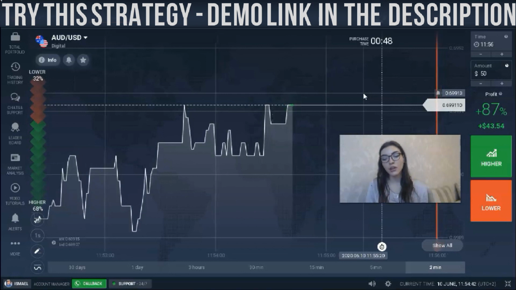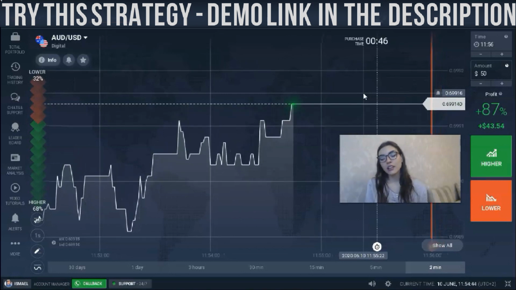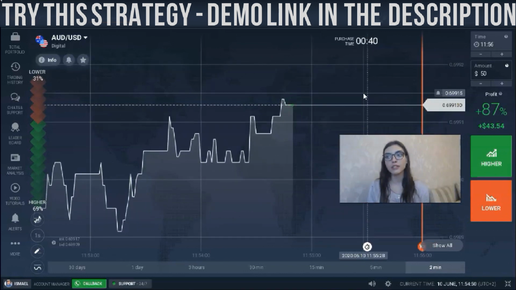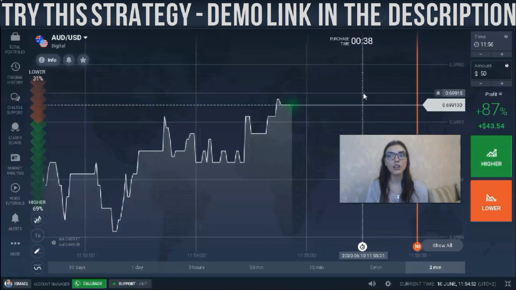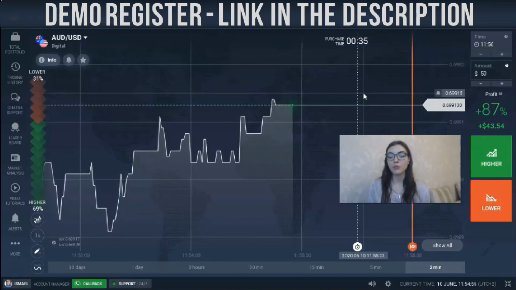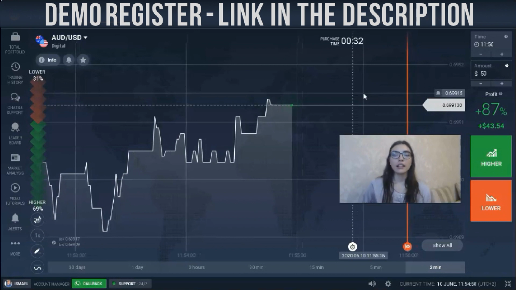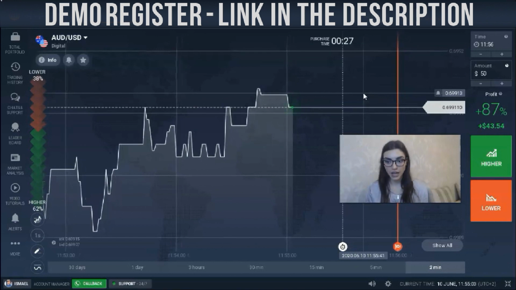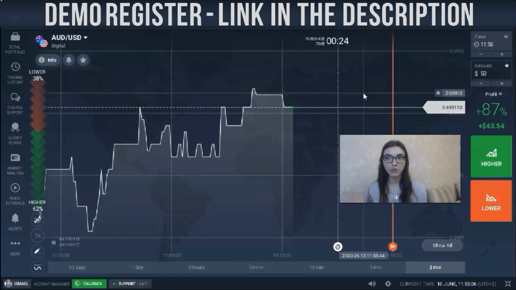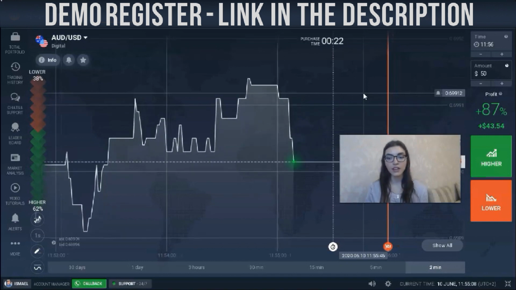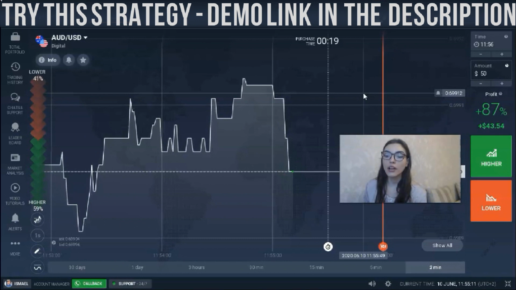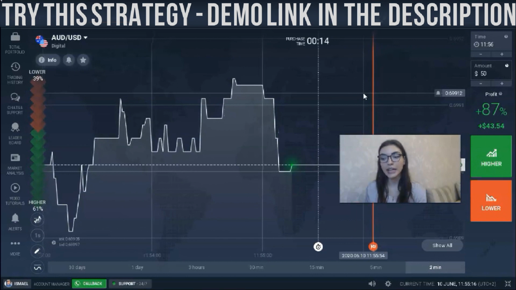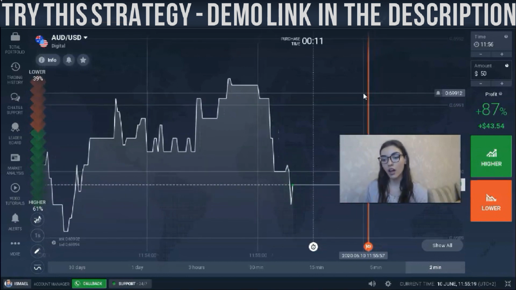as usual. So we need to open our deal as close to the end of the purchase time as possible, and everything will depend on the direction of this trend line. For example, if we see that the market line is growing up, it means that soon the market will fall down, and we have to open the lower button for a put option, and vice versa. When we see that the line is falling down, it means that soon the market will grow up, and that's why we need to open a call option.